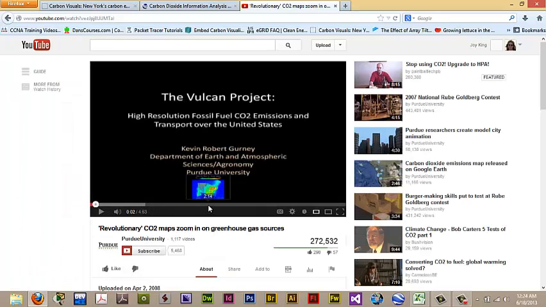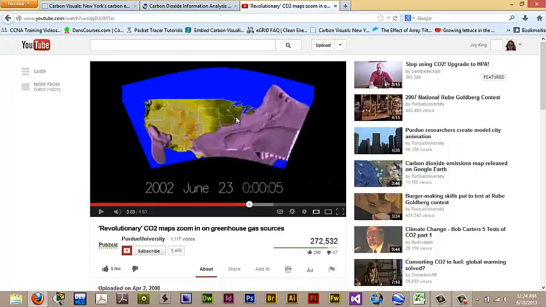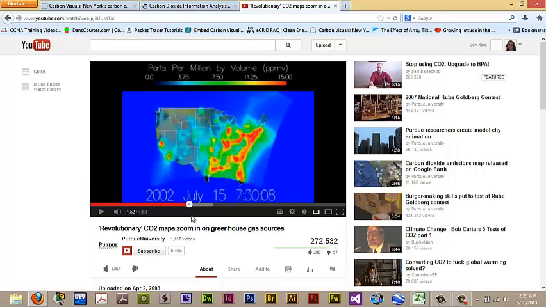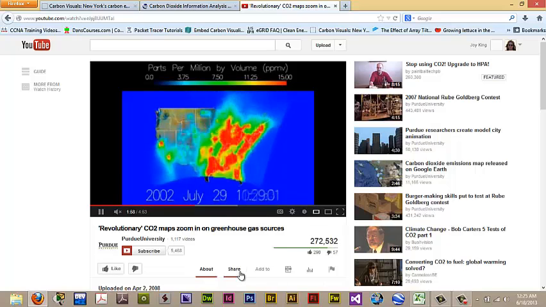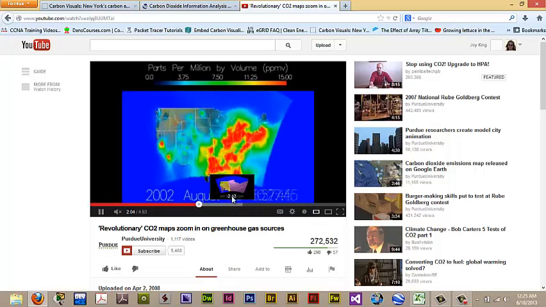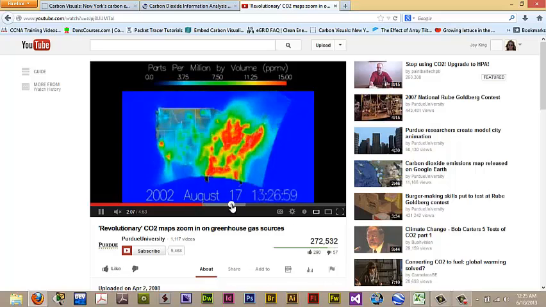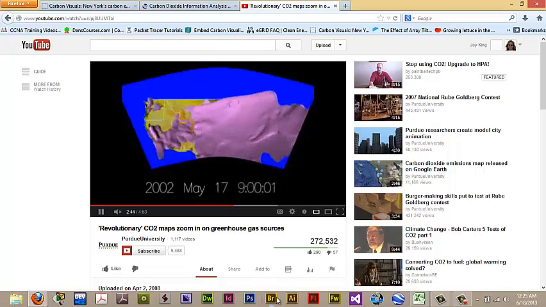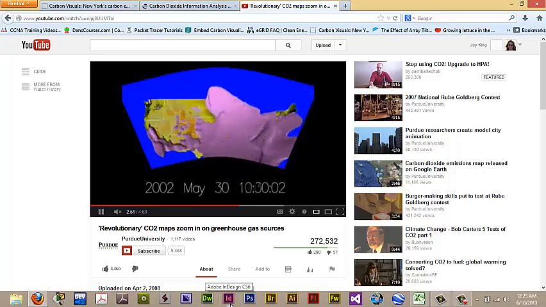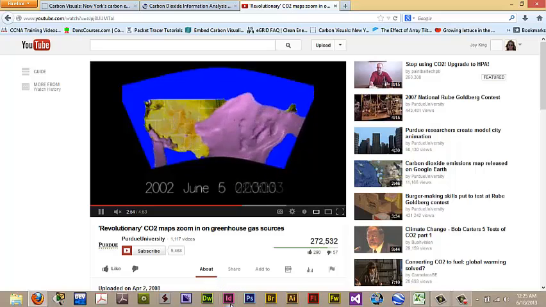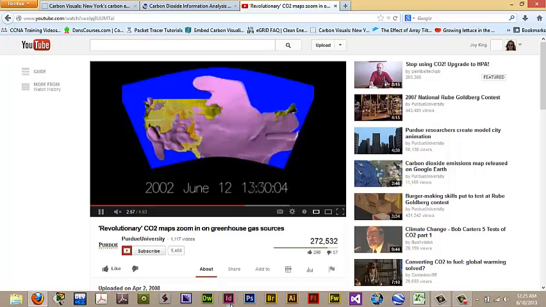Excuse me, I'm just going to skip ahead. And it shows you here by time, and it has all the different types of CO2 emissions. It's really very interesting. I'm going to see if I can mute it. And you see it's running through the times of day, and you can see how it's kind of concentrated over here in the east. And then it goes on here. This is a 3D effect of the carbon, and you can see it going off into the ocean and into the northwest. We really need to be more aware of our atmosphere and how it affects us.